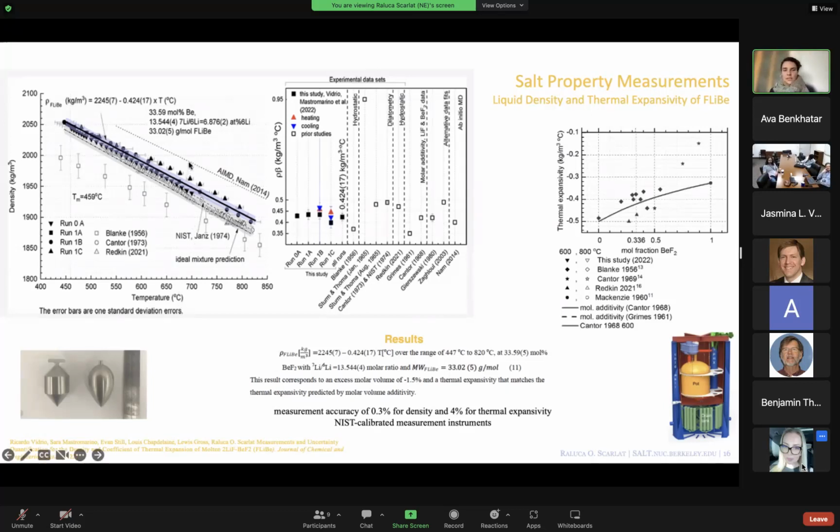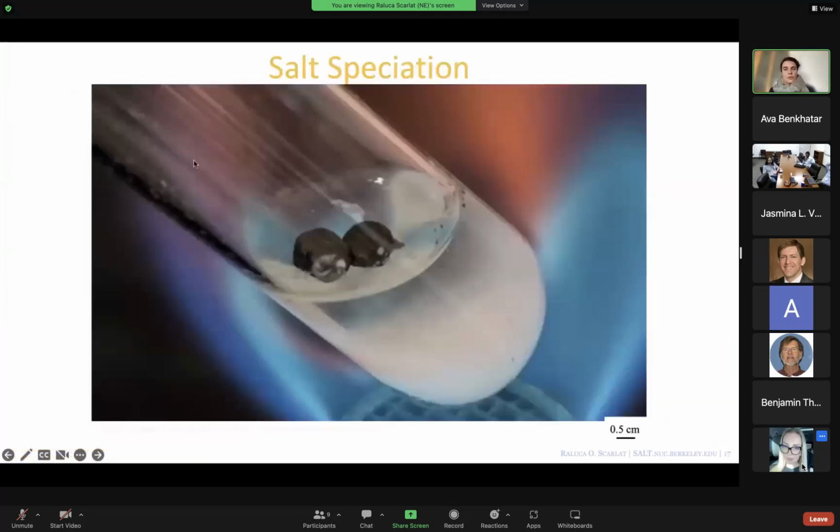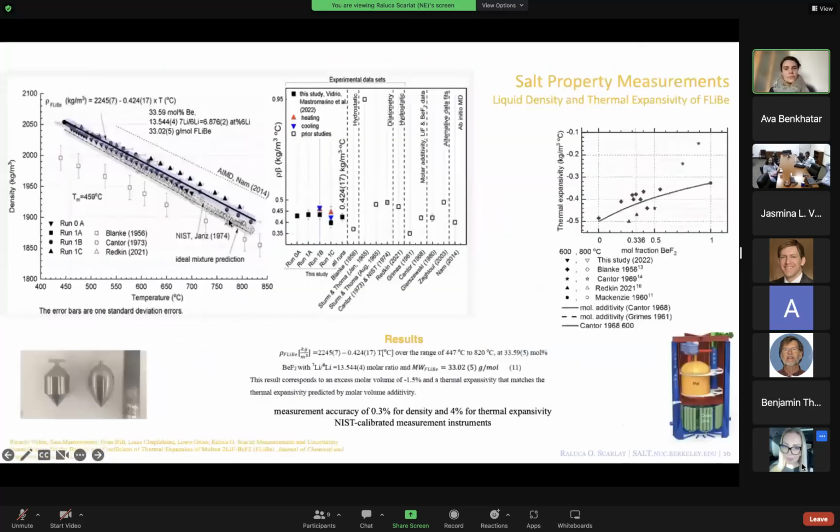And here's an example of a density study we did with particular focus on uncertainty quantification. And we did this study for FLiBe, lithium fluoride, beryllium fluoride, Li2BeF4. And we focused on this melt because there was quite a bit of data and quite a bit of scatter. So the open circles here is prior data, and the closed circles is new data that we collected. And then the dashed line here is the 1974 NIST database value for the density of this mixture. So it's on the upper end of the data that existed already. So the open circles are data that existed already. NIST had picked sort of the upper end of those correlations to deem as relevant.